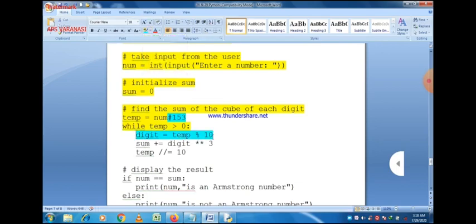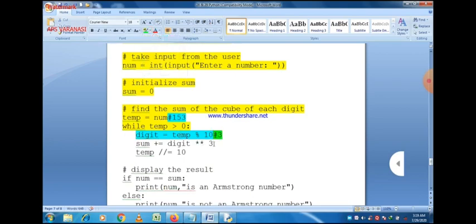So first of all, let us check it for a number, let us say 153. So we take the number 153 and let us check whether it is an Armstrong number or not. So what we get after digit equals temp modulo 10: 153 divided by 10, we get 3 as a remainder.